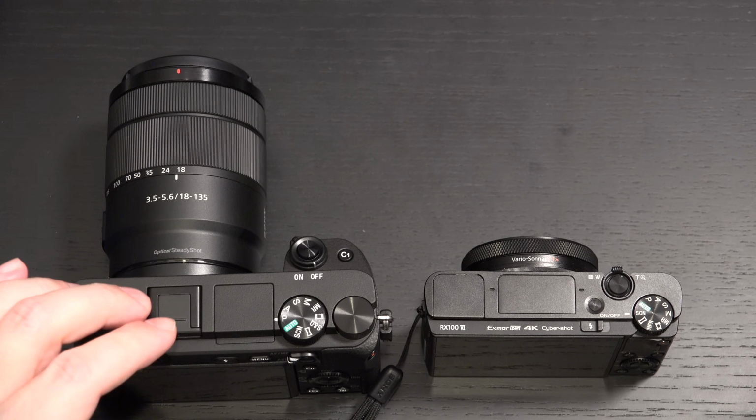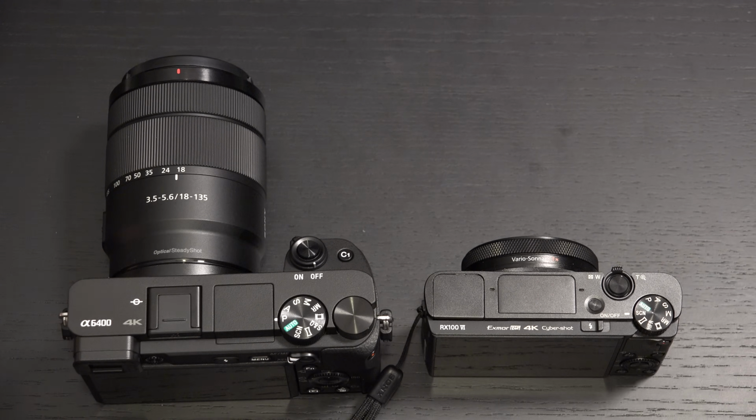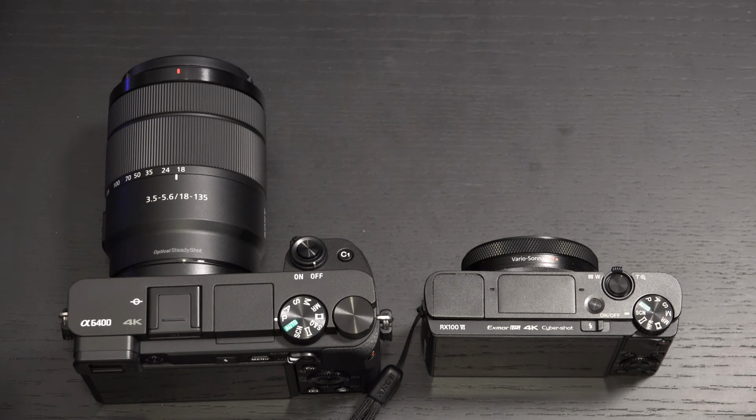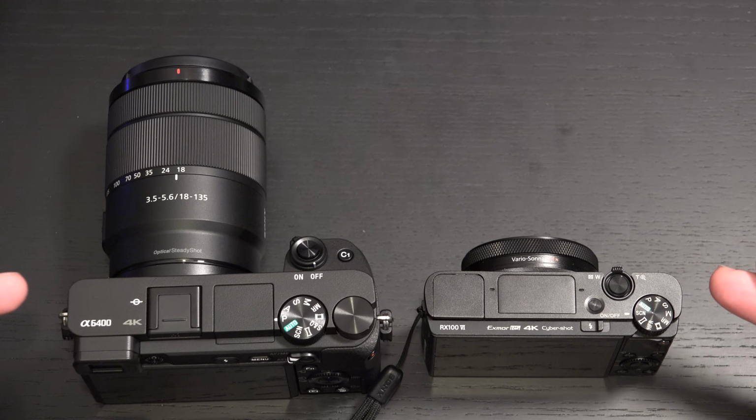So really, the standout feature for the A6400 between these two, of course, is its sensor size, dynamic range that comes with that. And then, of course, the fact that you can put a wide variety of native E-mount APS-C lenses on there, but it's really all about that autofocus. I've mentioned the recording limitations being a thing, but I believe for the consumers that are interested in this sort of comparison, that video recording limitation isn't a thing, which is why I'm comparing them in the first place. But again, at roughly the same cost, two very different cameras.